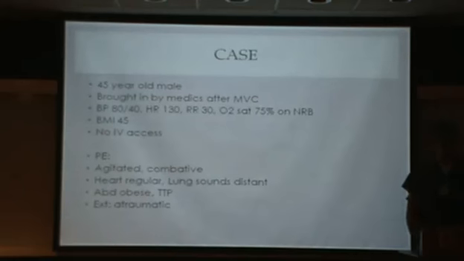So to kind of start off with a case, this is a 45-year-old male brought in by medics after an MVC, blood pressure 80/40, tachycardic in the 130s, tachypneic in the 30s, O2 sats 75% on room air. He is morbidly obese with a BMI of 45 and has no IV access. A very abbreviated physical exam: agitated and combative.